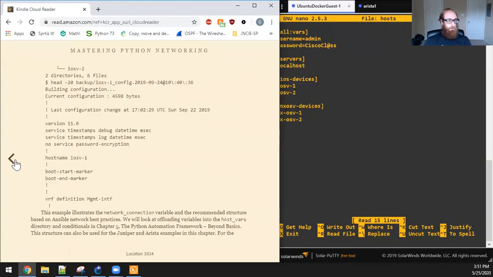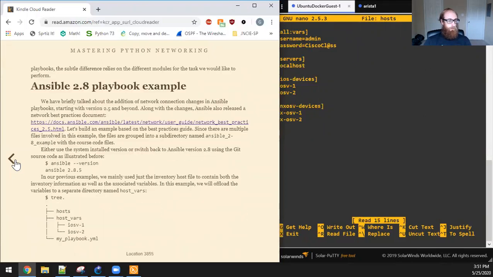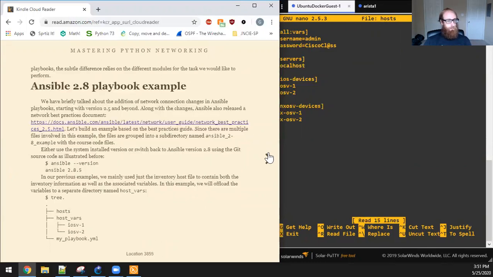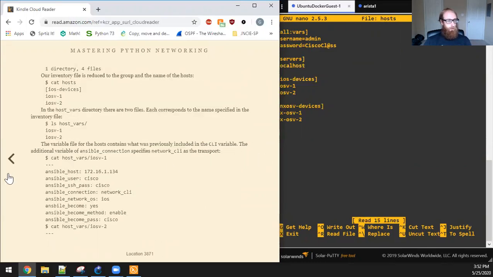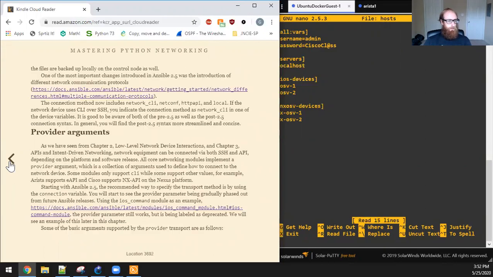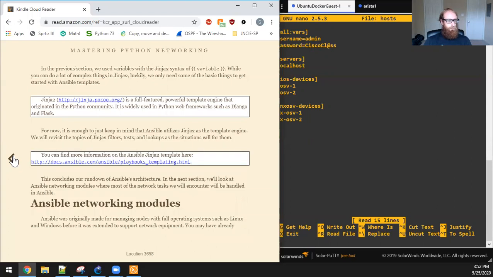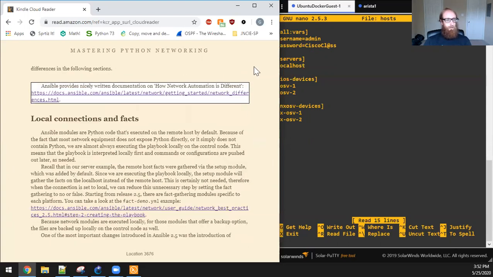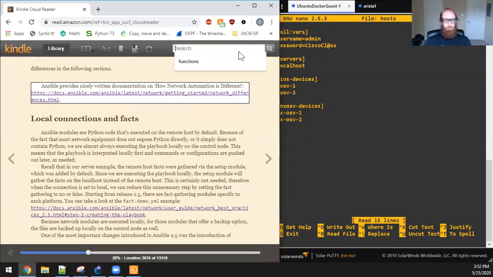I think it was pretty soon. So yeah, here's the Arista example. Oh, no, that just said Ansible. I thought that said Arista. So let's do a search. Oh, here we go, Ansible networking modules. Well, let's do a search. So Arista 1.